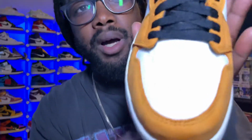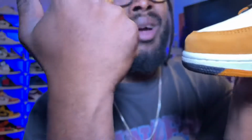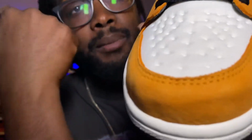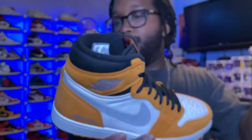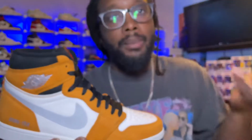I like the materials coming around the side with the light curry. I ain't gonna lie, this on the toe box, hella weird. And I get it, you're doing the perforated holes. Personally, they could have just left that flat for me. They could have just left it flat and it would have looked fine. It looks kind of weird. But overall, let me tell you the truth. I don't mind this shoe. It's not as ugly. When I first bought the shoe, I was like, I'm going to do a review and I'm probably going to return it. Which still might be the case. But as I look at the shoe, I'm like, man, it's not as bad as I thought.